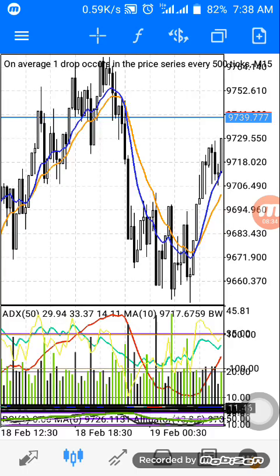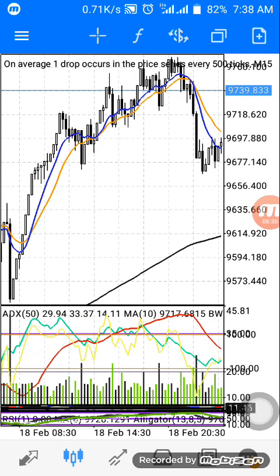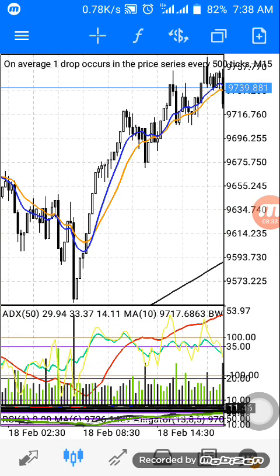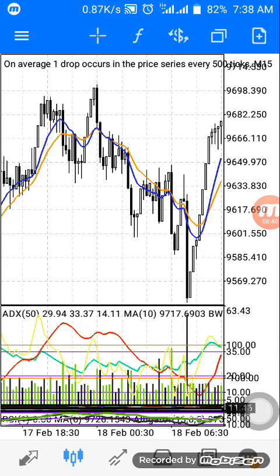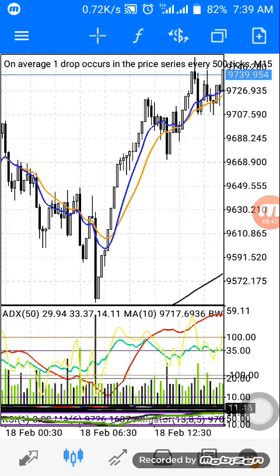Okay, so at this point, we see we have taken so many entries right about in this one. Look at an entry here. Look at an entry here. Look at an entry at this point. That is when the market is not yet crossing the level of 10, but it is near it, curving up. Remember that the curving up is very important. It is curving upward, and here we enter our trade.